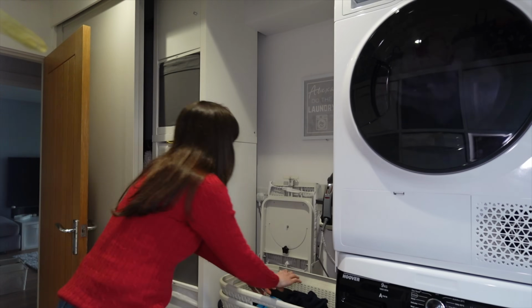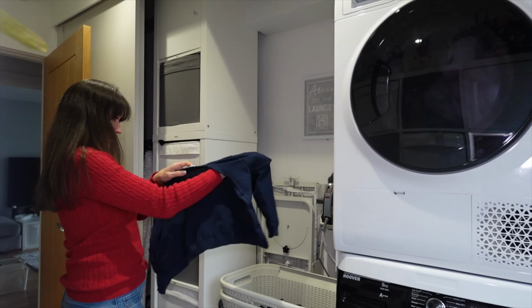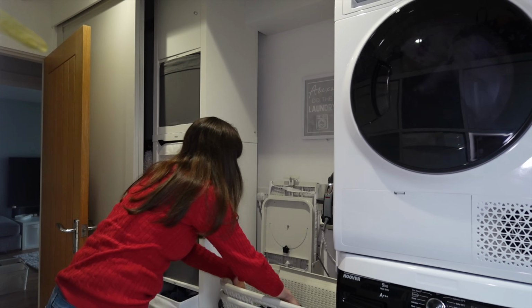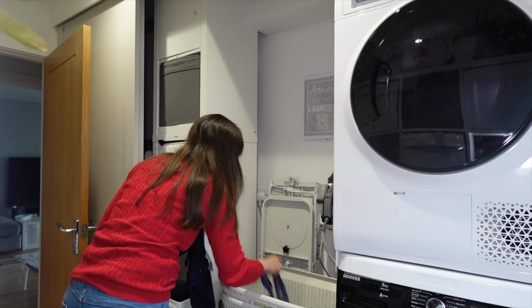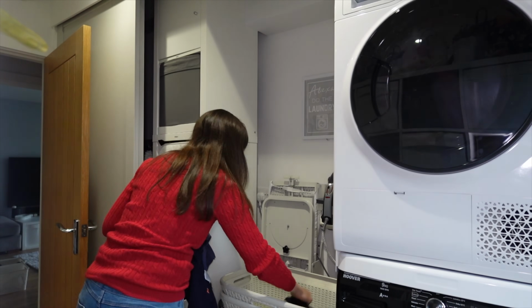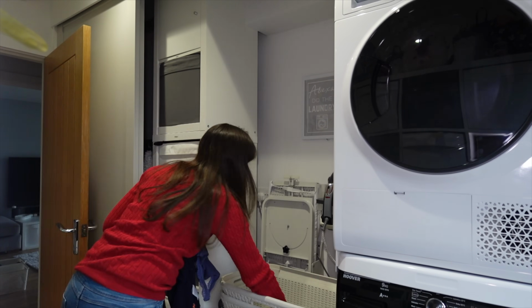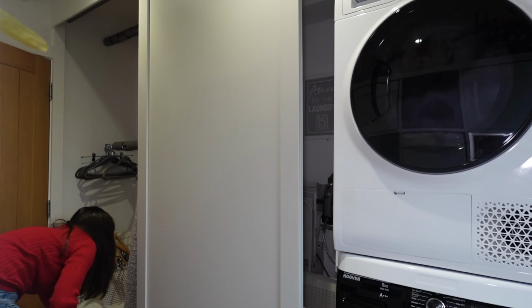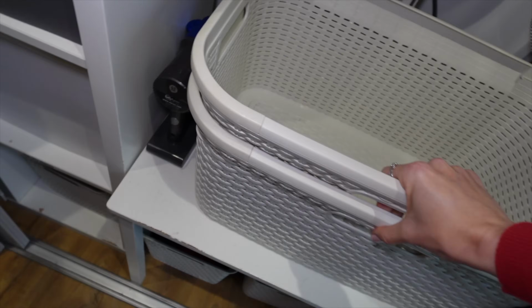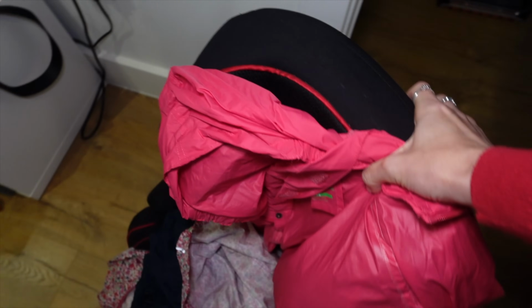And okay, we've just put that wet dirty washing on, and then already there's something in the basket. Never mind. So this is the tumble dried stuff that came out of the tumble dryer. It is dry and it's going into each person's box. The children have got a box each, you can see there. My husband and myself have got boxes behind that door, which I'm putting stuff into now. So each family member has their own box, and their clean stuff gets put into their box and then gets given to said family member to put away themselves.